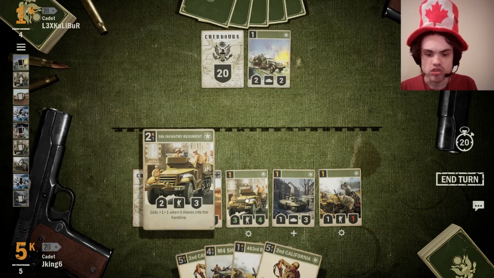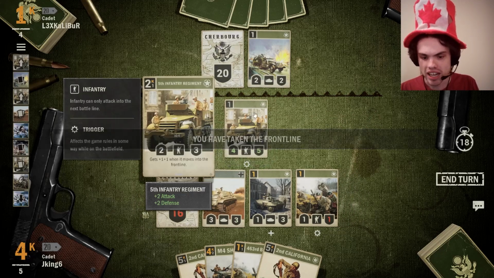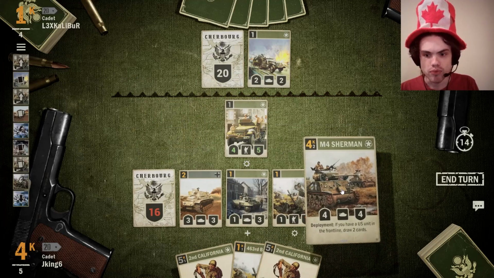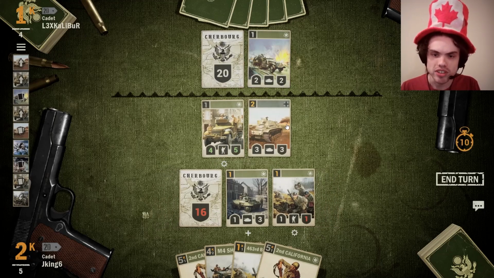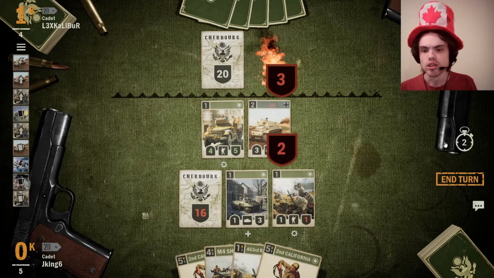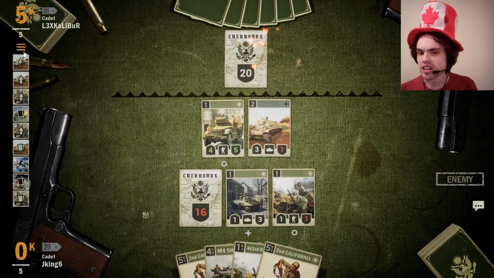So he actually retreated our 5th Infantry, which means we can move it into the front line a second time to gain an additional +4/+5. And we could play the M4 Sherman, however, as we saw against our opponent in the previous matchup, we played a Stars and Stripes to remove their whole support line, so there's no reason for us to flood the support line. We will simply move up and trade with our opponent's unit, and they did not have a second copy of In the Navy. That is a special.